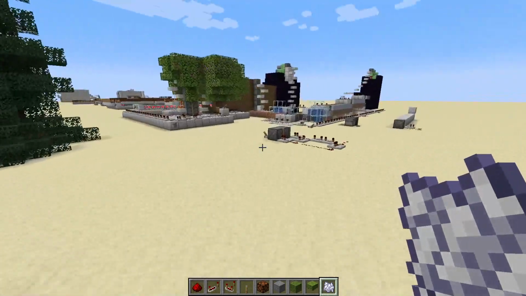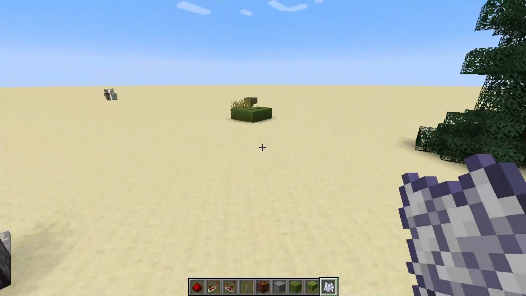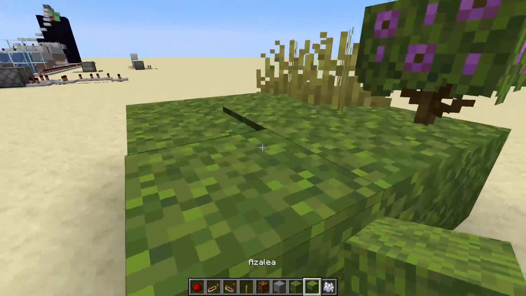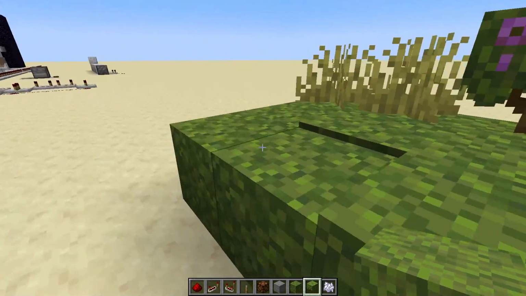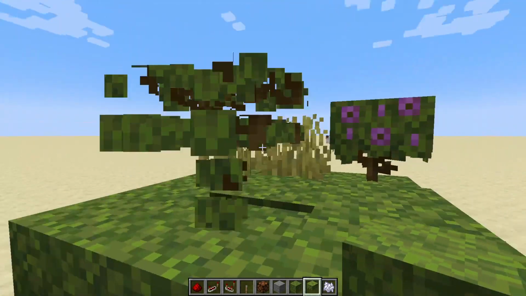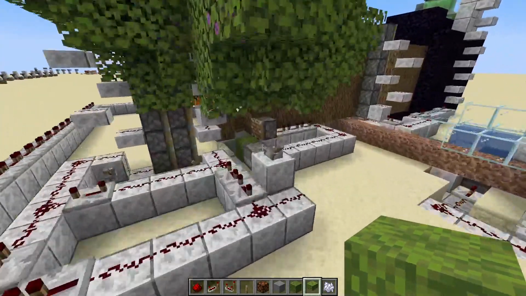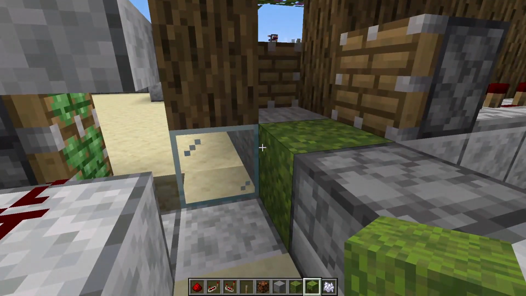So once that activates, then we've got a new problem. You see all the grass and everything that has spawned on there? Well, we can't put an azalea bush on top of carpets. I can put it there, but not on top of the carpets. Duh, you already know this. So what needs to happen is we need to break that. We need to get rid of it somehow automatically so we don't have to worry about it.